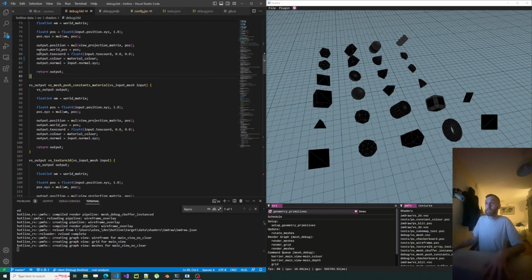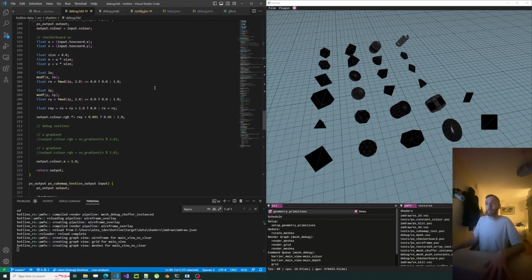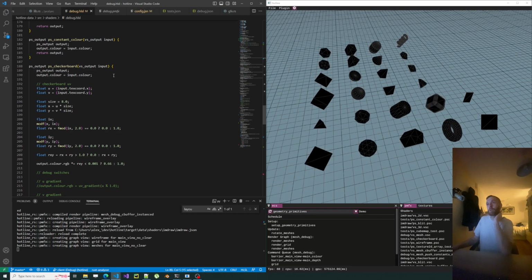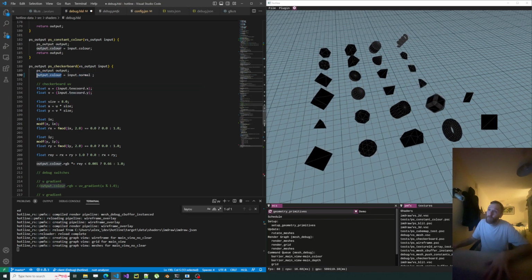And so I think instead of doing that, because I'm already passing through the text coord in the mesh debug shader PS checkerboard, I'm just going to change the output color to be input normal. So this is what it was doing before, effectively.